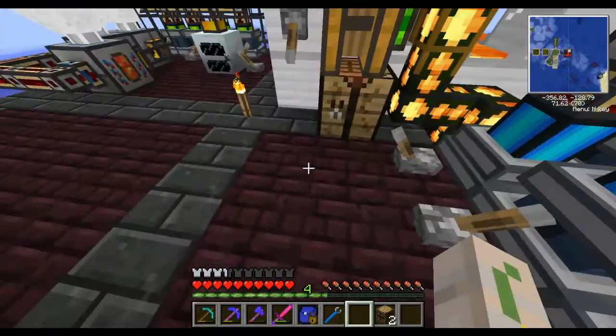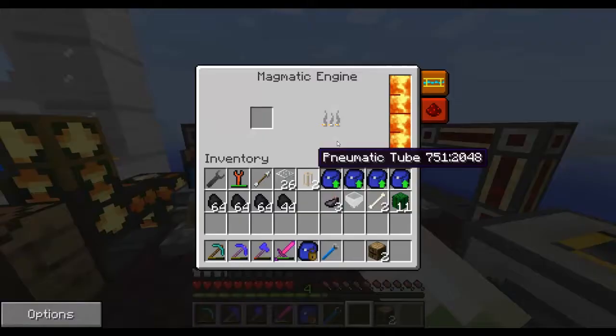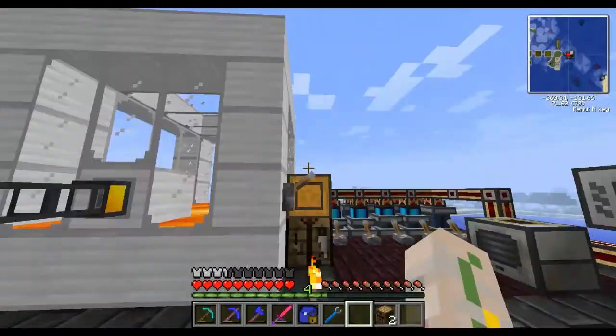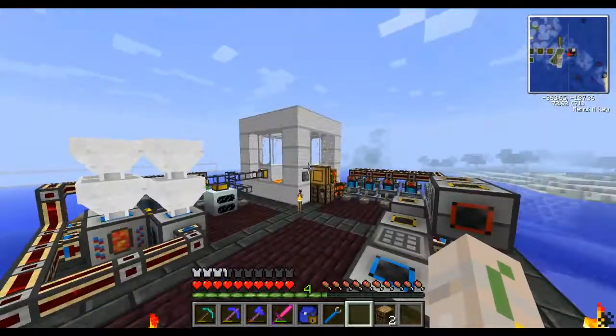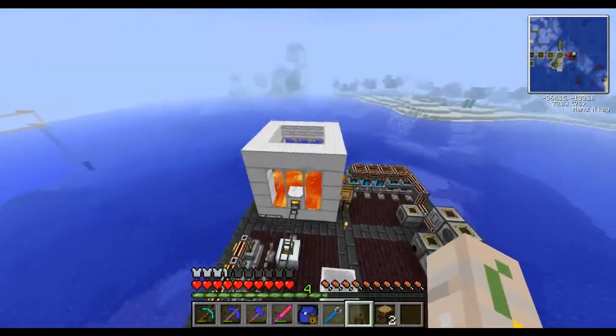But what essentially will happen, these got lava in. Yeah, what essentially will happen is when I'm not running the quarry no more, these will be fully charged, and then that'll fill up. But I'm going to have a refilling centre for each of these things.